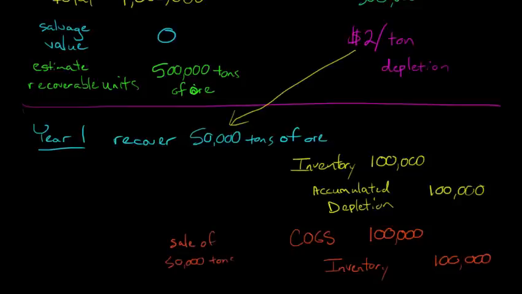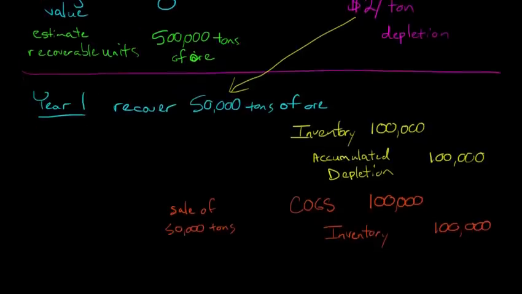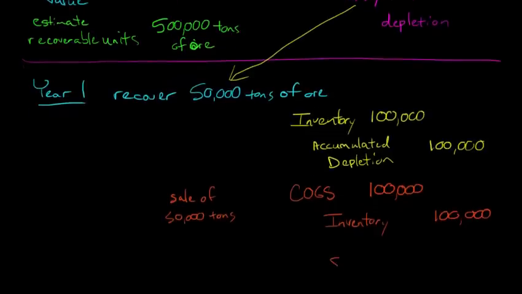Of course, we're going to have another journal entry as well, with a credit to sales and so forth. But right now, we're not thinking about all that. We don't want to put together an entire income statement. We just want to see how the expense, how that cost of the million, of which 100,000 has now been depleted, affects the income statement. And it's right here through cost of goods sold.